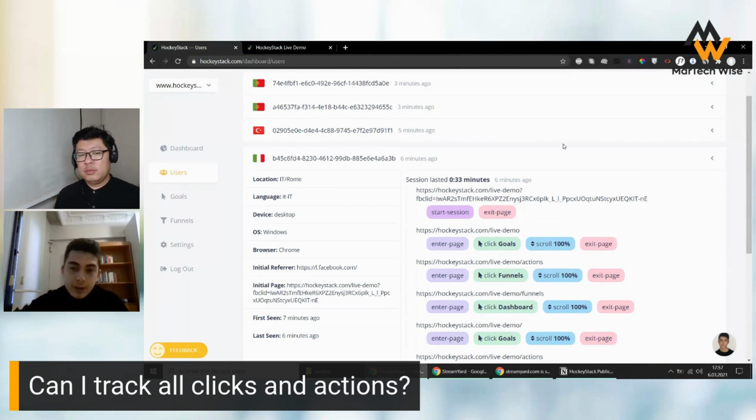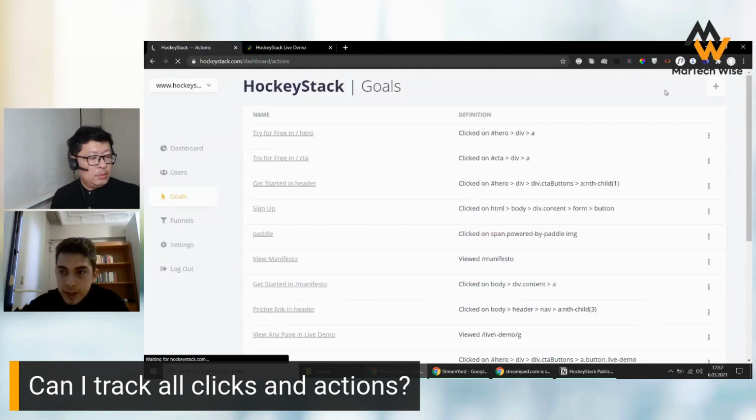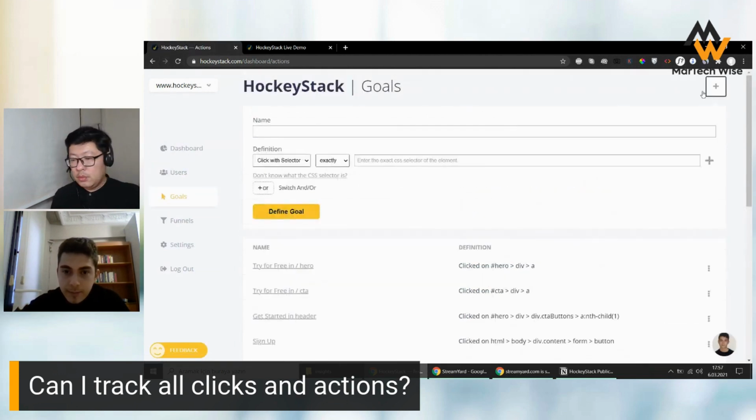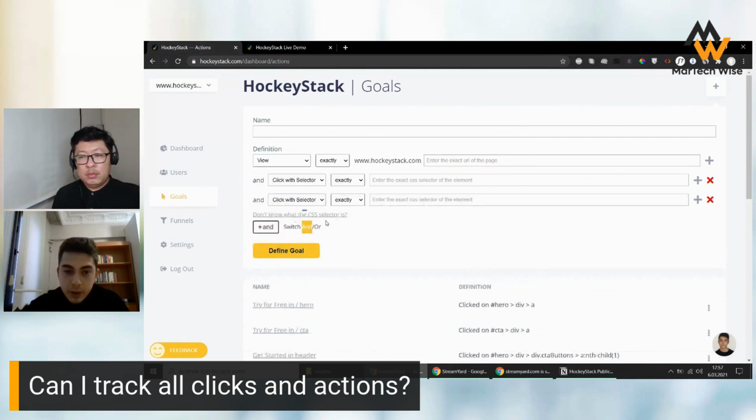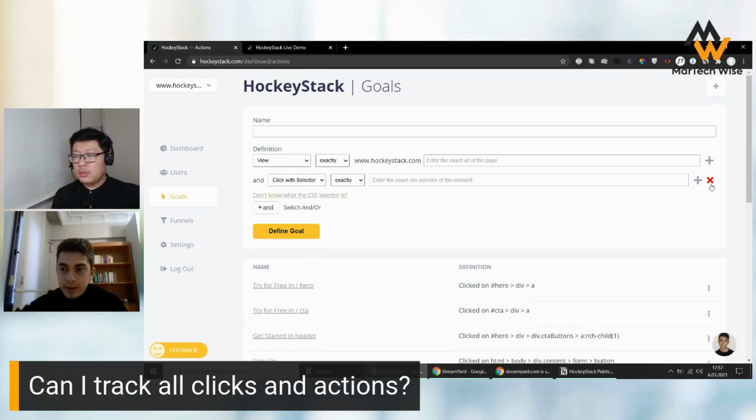As I showed you in the goals section, you can track every click and every page view, and you can create more advanced goals with and statements. So you can do something like view my blog, then enter live demo, then click on the get started button, something like that. Whatever is important for your landing page, you can check with Hockeystack.